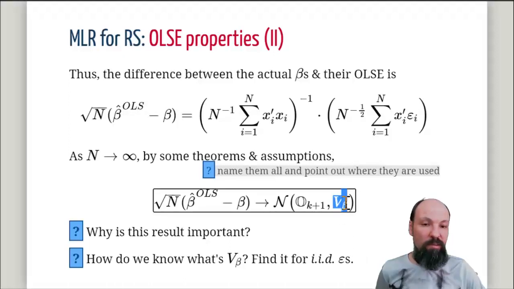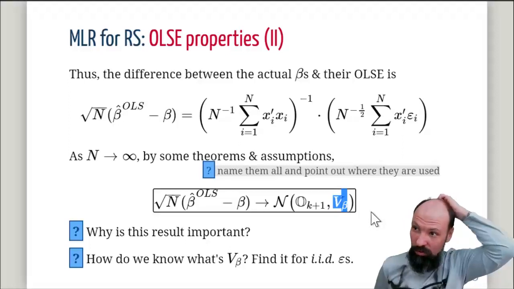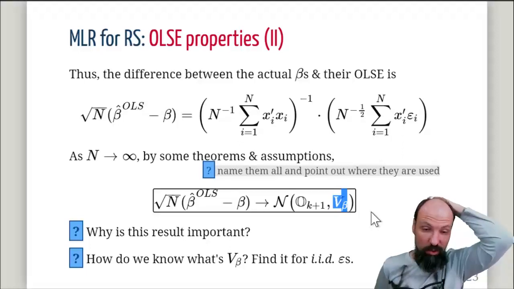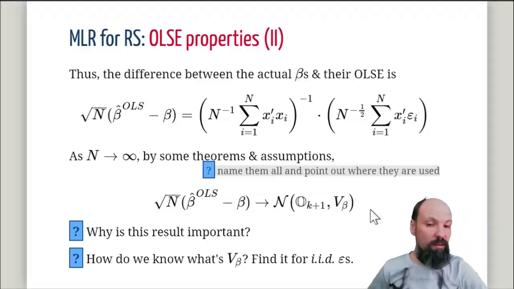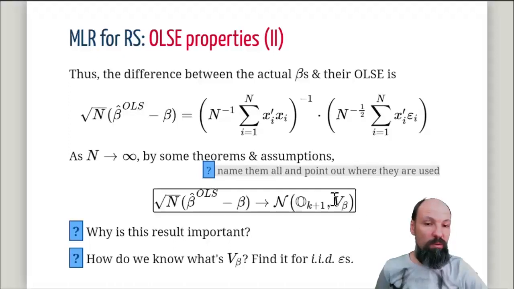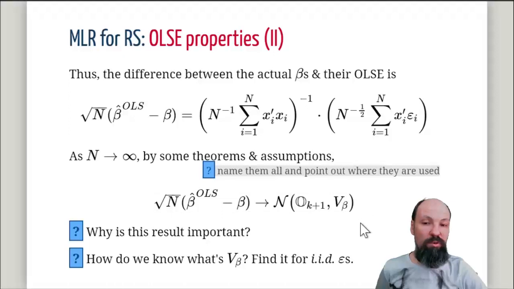So understanding how it looks for each particular case of your situation, your model, your assumptions, guarantees that you are not going to make any silly mistakes in doing inference about your model. Because if you misplaced stuff estimating this matrix, all your inference, all your judgment about the coefficients, their significance, the hypotheses that you check, well, it might just go to hell.